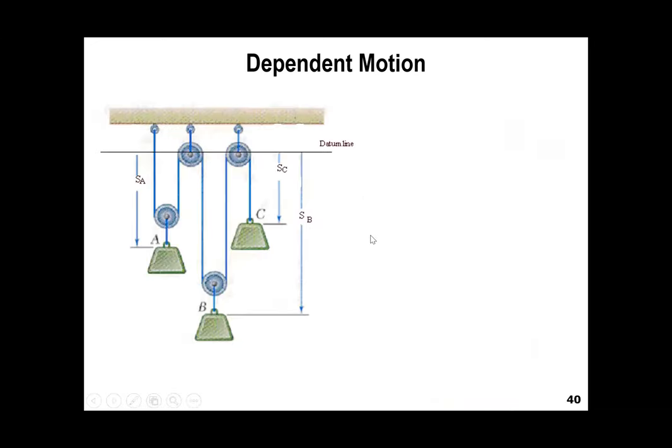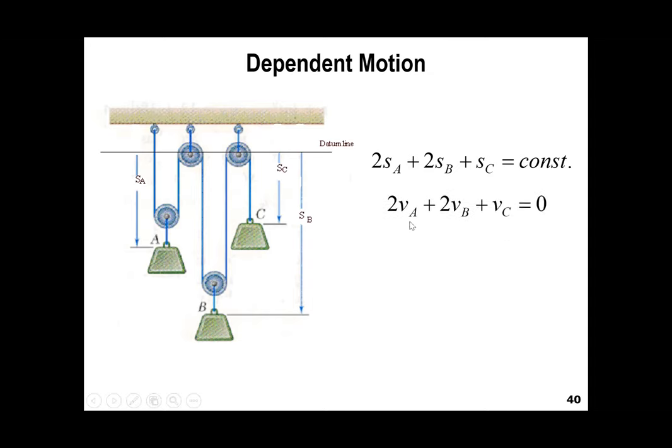Okay. Let's do this example. I want you guys to look at this. Again, I'm going to put this as my reference line. I can go SA up to here or up to here. You may realize that's not a big deal because this is constant, right? So what should I write for the length of the cord? Some constants, which we don't care. How much is this? SA, right? Another SA. So two SA, SB and another SB, two SB, and one SC. So if you write that, you get two SA plus two SB plus SC is constant. Whatever the constant is, we don't even know the length of the cord, so that doesn't matter.